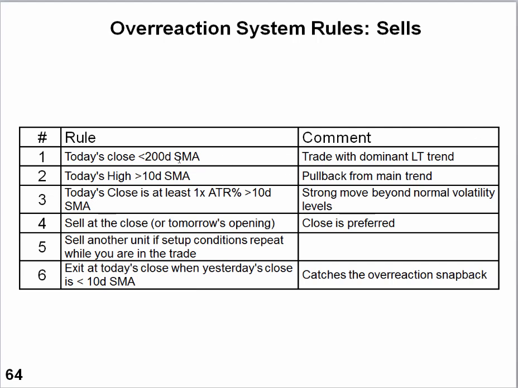So you're going short if today's close was less than the 200 and today's high was greater than the 10-day simple moving average. And then we want the close to be at least an ATR percentage away from the 10. This should actually be the low. That's right. And then we're going to be in that trade. We will sell at the close or at tomorrow's opening, or in other words, buy back, buy to cover.